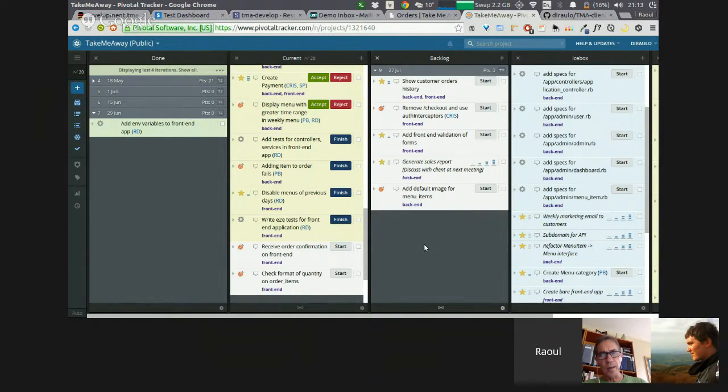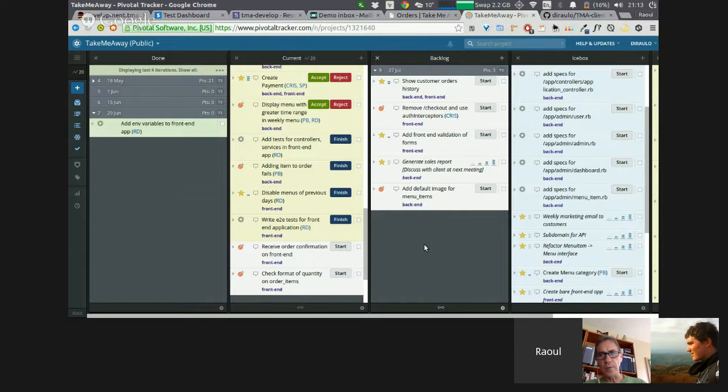Right now, orders are related to menu items through a join table called order items, which joins order to menu item. It has the quantity field we were just talking about. It has the order ID, and the menu item ID, the item that was actually added to the order.